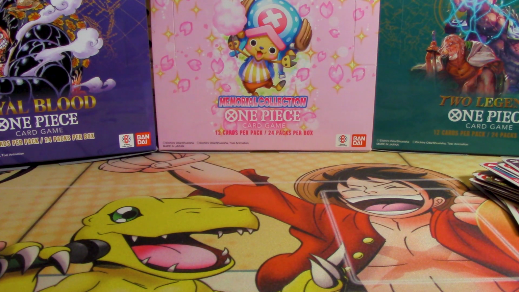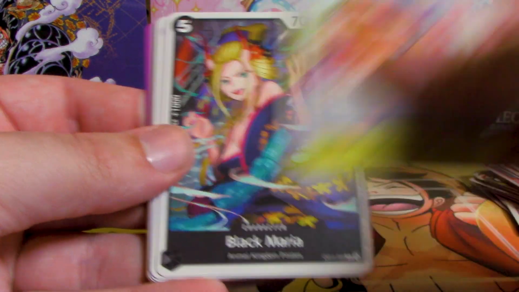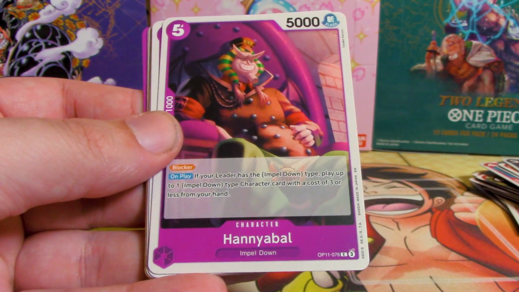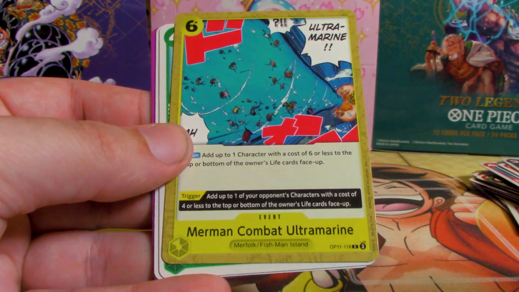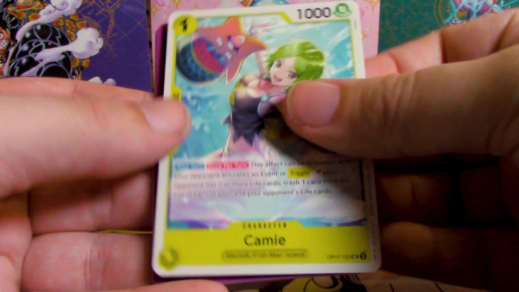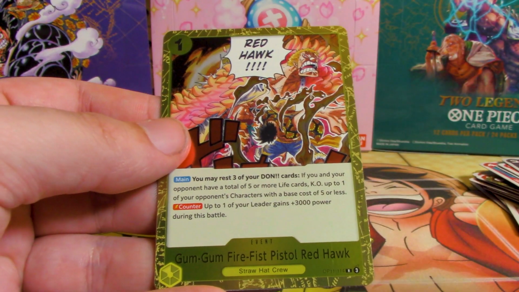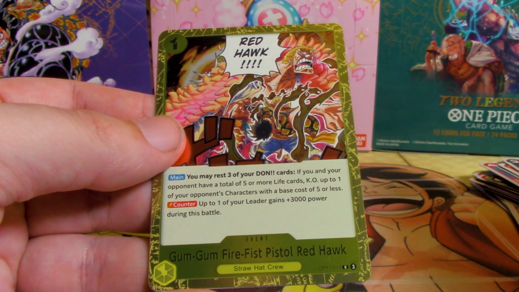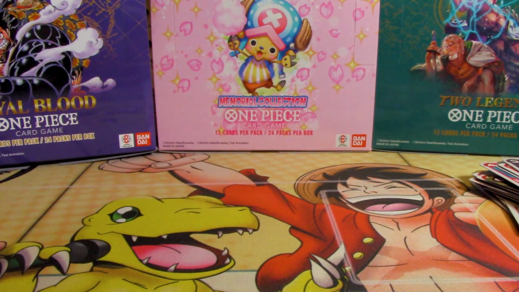I do think it's funny that the Borsalino is also a film card. We got to give that backward support to the film archetype, which has been around since set 1, and I don't think anyone has ever used that deck in a very serious capacity. Let me know in the comments if you're watching along, if you have ever actually used a film-based deck, aside from the green Uta, which is, I think, the only viable film deck out there. Our rares are Gum-Gum Fire Fist Pistol Red Hawk, that's a mouthful, and Shirley, which is not a mouthful.